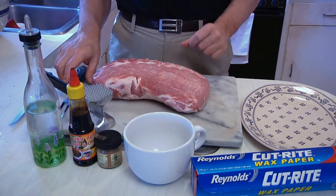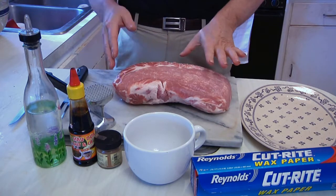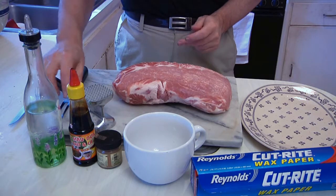In this case we're going to use pork. I've got a nice little pork tenderloin here, and in fact later on what we're going to do with the rest of the pork tenderloin is I'm actually going to roast it for you and show you how to do that Thai style.